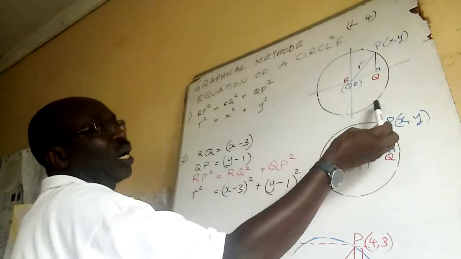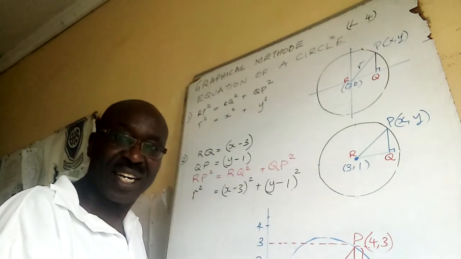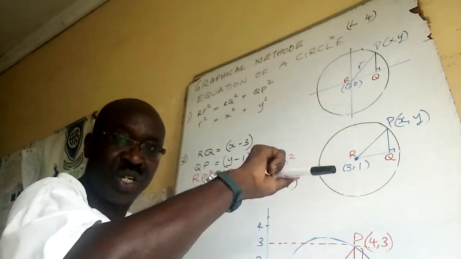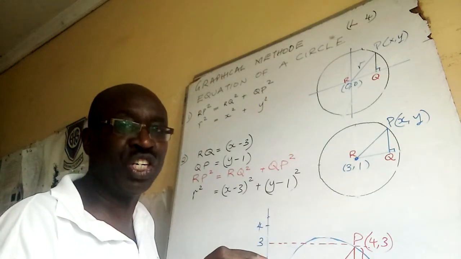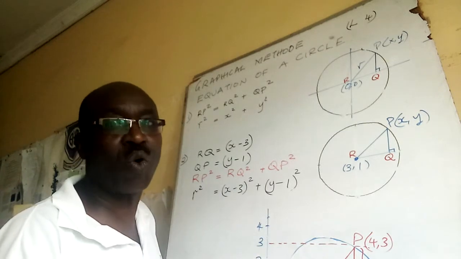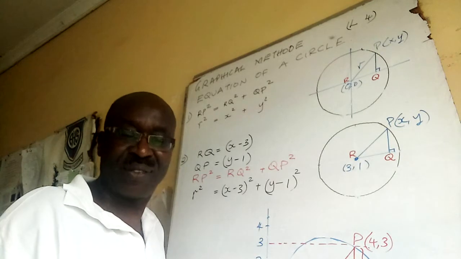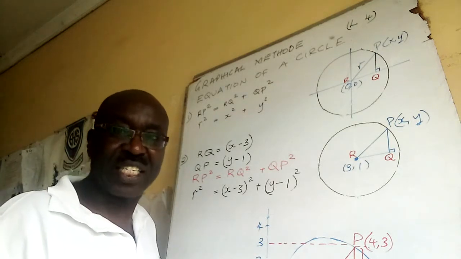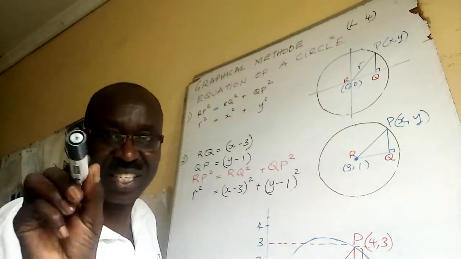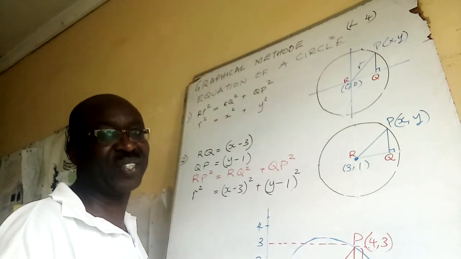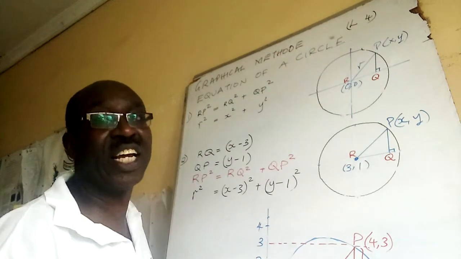So you draw a circle. A circle must have a center. It is from the center that we are able to draw a circle. So let us imagine we've drawn a circle at the center of the Cartesian plane. What is the coordinate of that center? It is 0, 0. So you draw a circle of any radius.